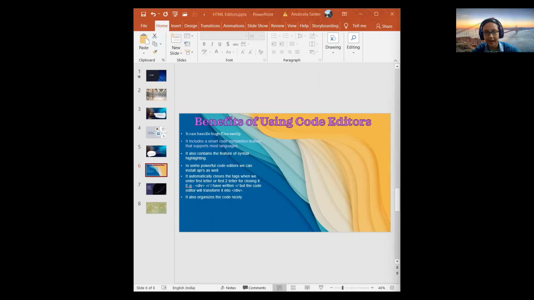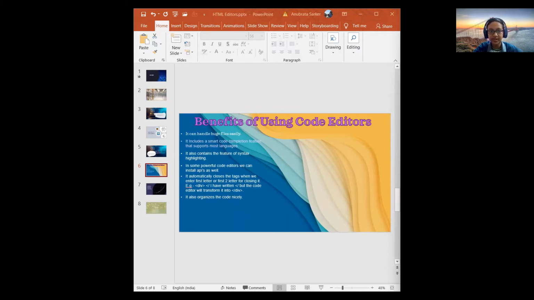So by that we know which part is a new tag. Like in Notepad, we write HTML, head, but we don't know that these are different tags. If we write it here, you can see that it's marked with orange and the angle brackets with sky blue.